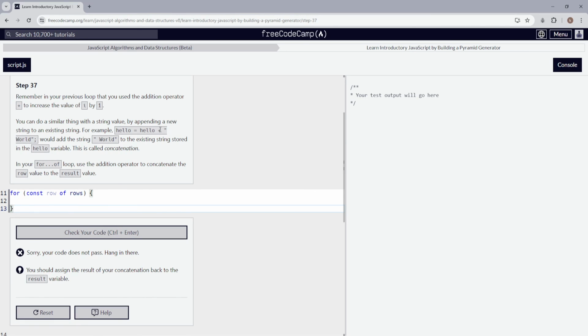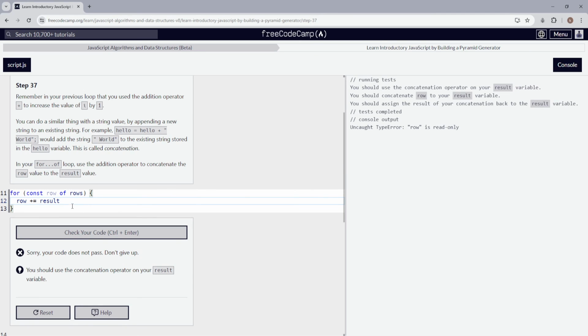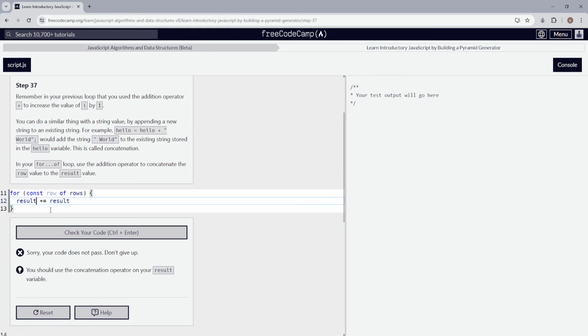Oh, I see. It should be the other way around. It should be result plus row.